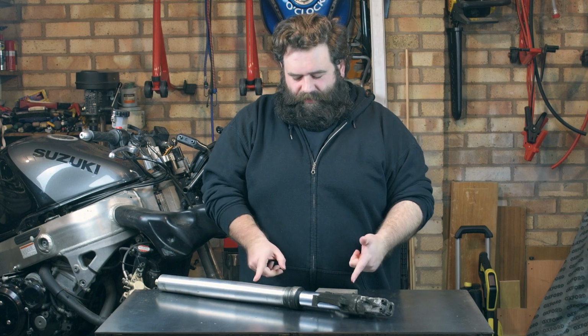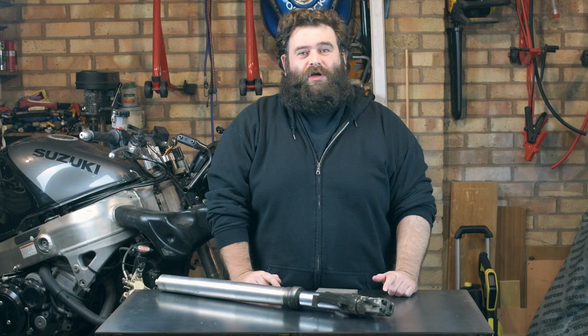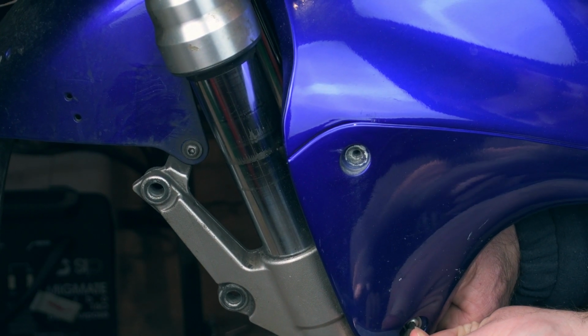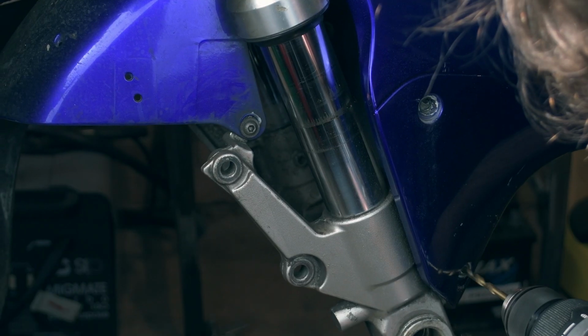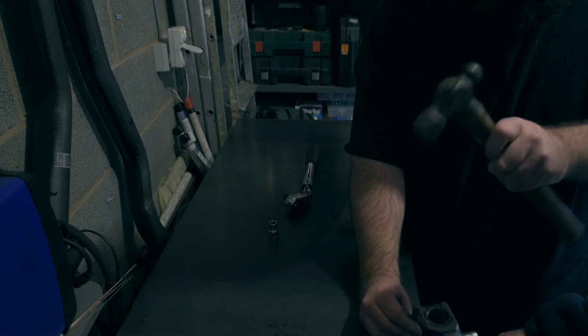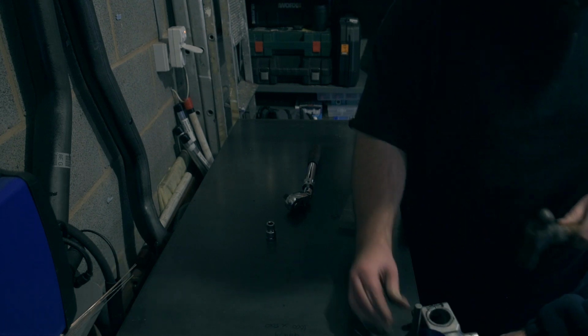So we finally got the fork leg out. Getting that mudguard off was a bit of a nightmare. I have the offending bolt here. It's actually bent and it chewed off. It was really tough to come out. It didn't want to come out.